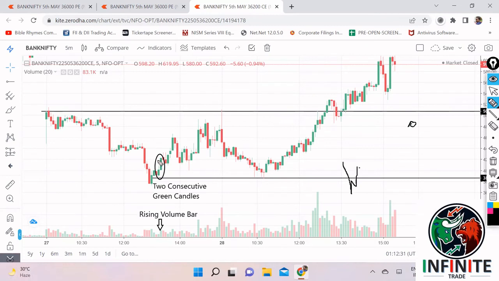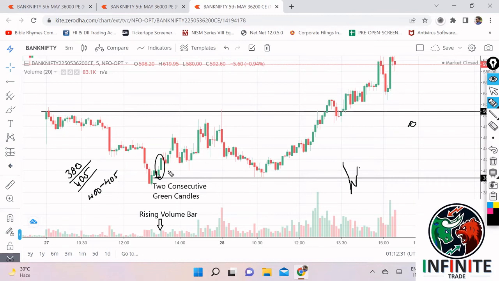So two consecutive green candles here. For me, I would consider this red candle's low, where I've marked this level. This is somewhere close to, what is the price? 386. Let's say my SL is 380 and I want to enter with a stop loss of not more than say 25 points. So what should my entry price be? That is somewhere close to 405. So all I do is put an entry at maybe rupees 400 or 405 after 30 minutes.